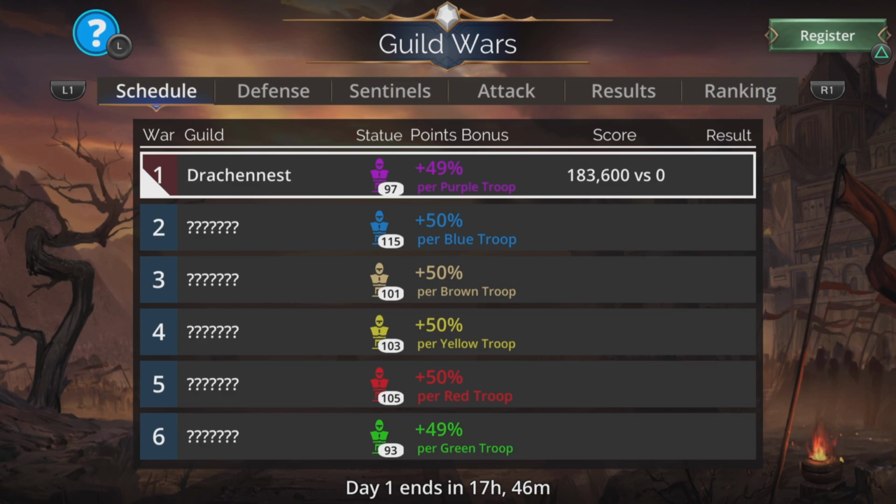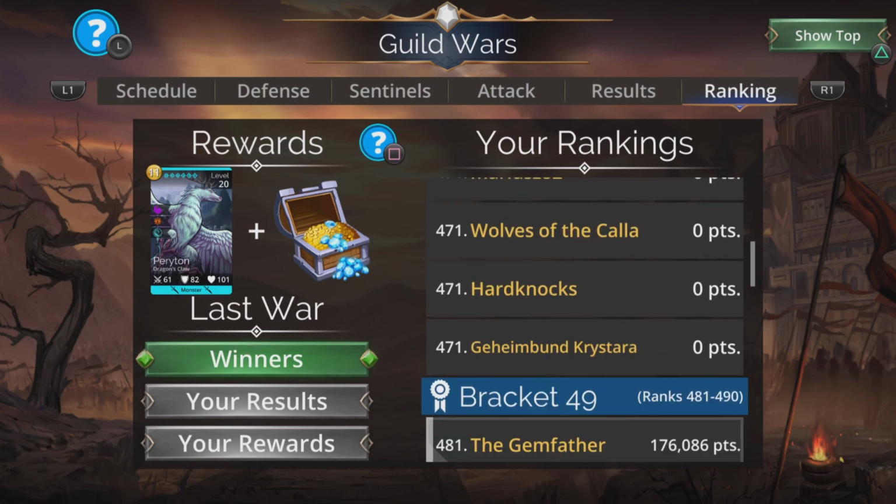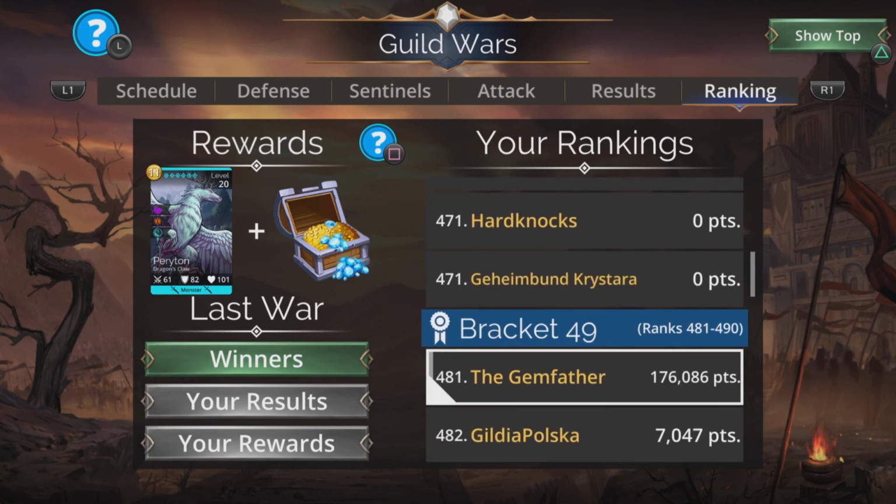Hi, I'm Rob, and it's Guild Wars time again, and today we're up against Draconest. Right, in a brand new guild, the Gem Father, so we're having to work our way up through the lower brackets first before we get to the more challenging stuff.